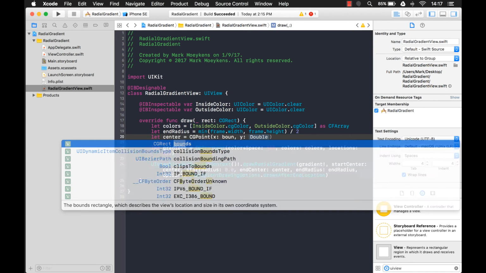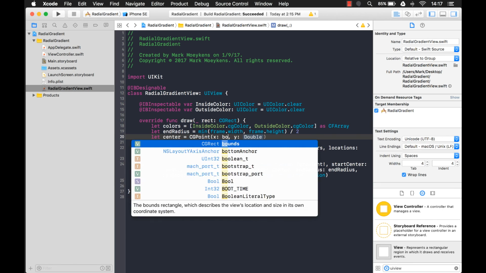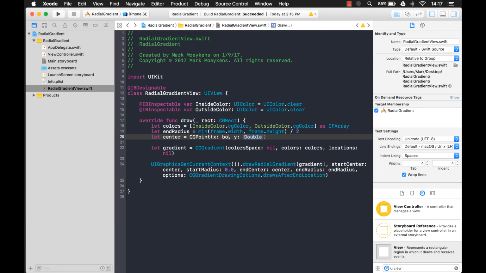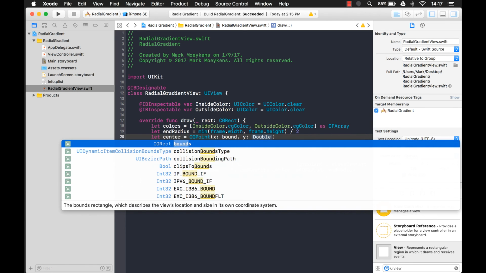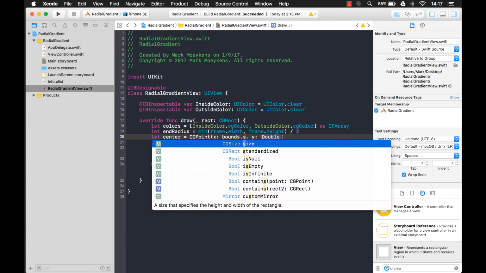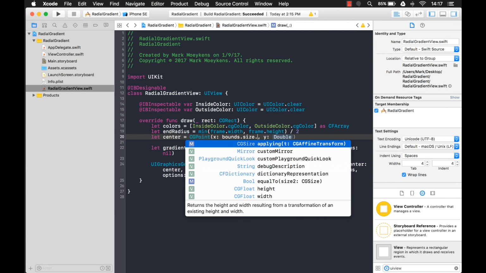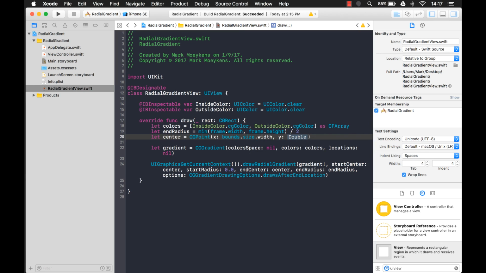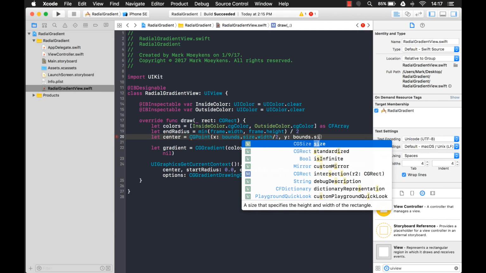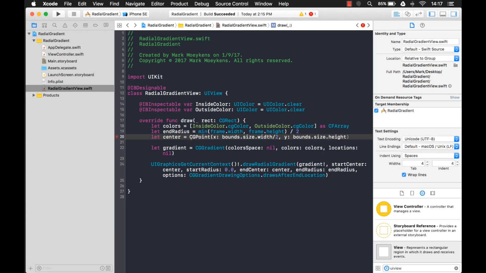And then we're going to take the bounds, or we could also just take the frame too. Now we'll take the bounds because the frame might not be set yet. And we'll get the size and then the width and divide that by 2. And then for the Y, that pertains to the height. So let's go bounds dot size dot height and divide that by 2. All right, and that should give us our center.